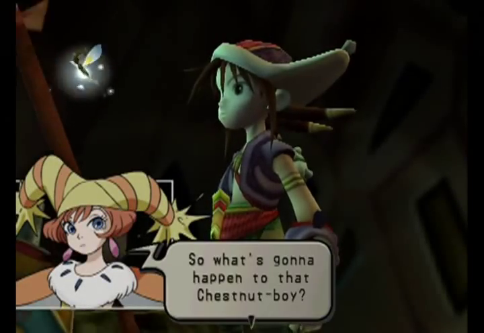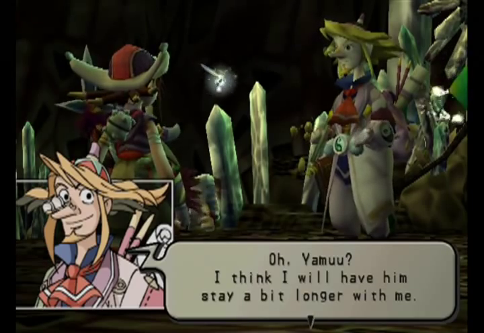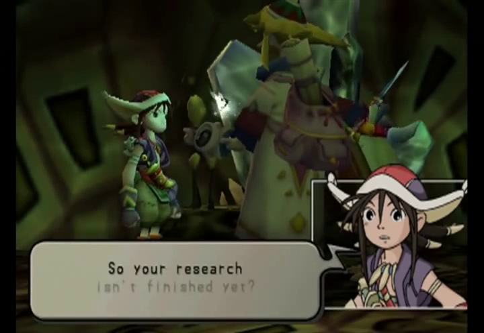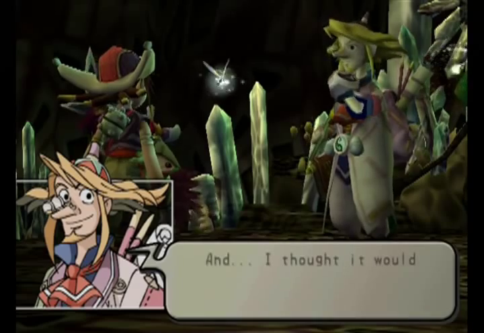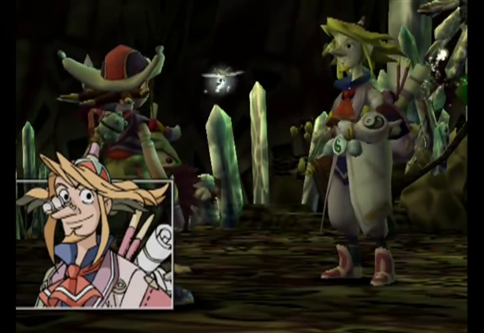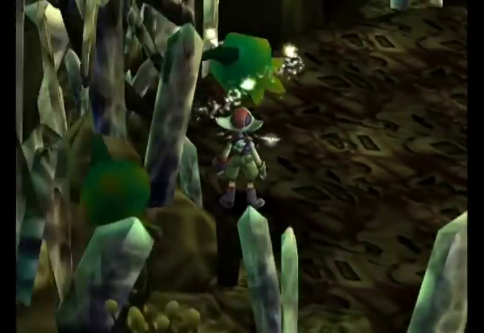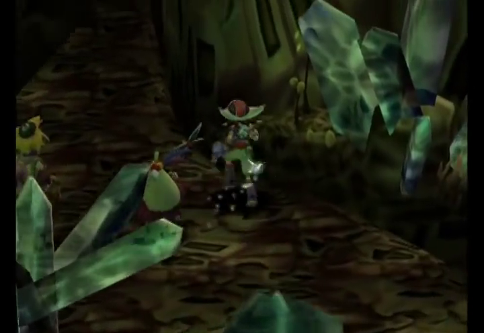What happened to that chestnut boy? Oh, Yamu? I think I will have him stay a bit longer with me. He makes a good pillow. Actually, I guess if he's made of chestnut, he wouldn't really be a... I don't know, is that fur spikes? I thought it would be better than trying to do it by myself. Having company is always a good thing. Having a partner in crime is always a good use of your time. Some wise words from LuckySevenDX today, apparently.